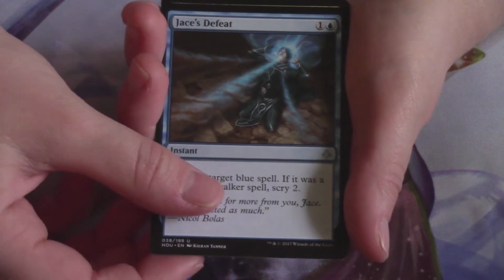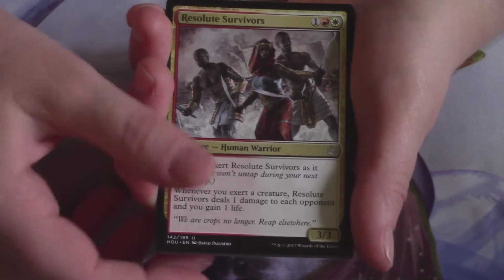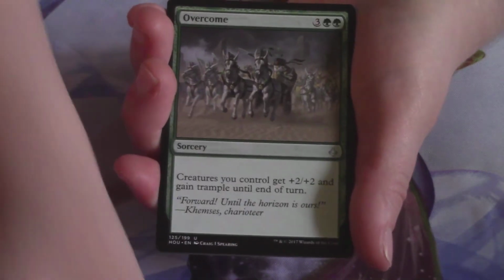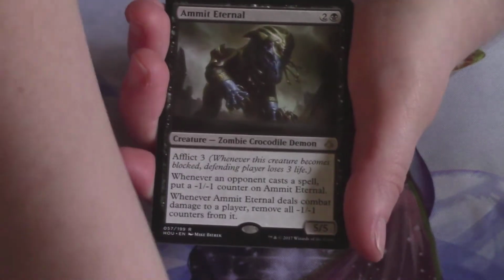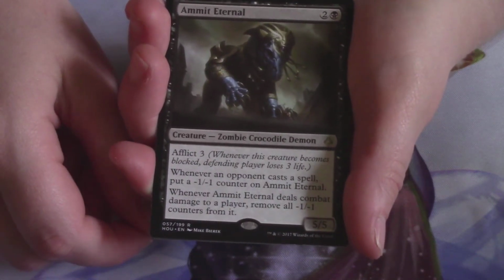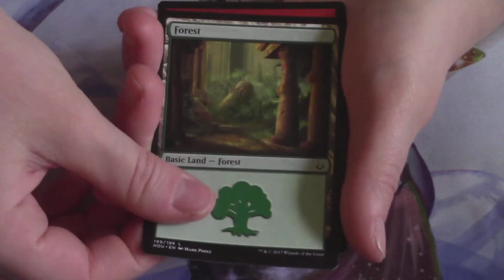Jace's Defeat is the first uncommon here. A Resolute Survivors is the second. And Overcome, what a great card, is the third. And the rare or mythic is an Omid Eternal, also over $1. Very nice. Cool. I got one, so it cancels out mine. There's a Forest and a Punch-Out token. Deal with it.